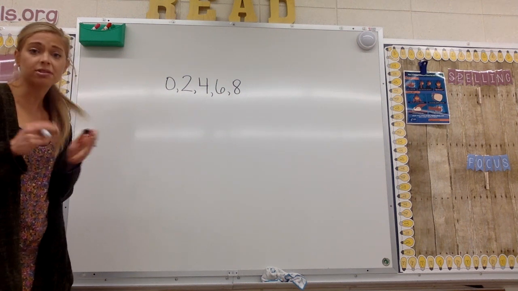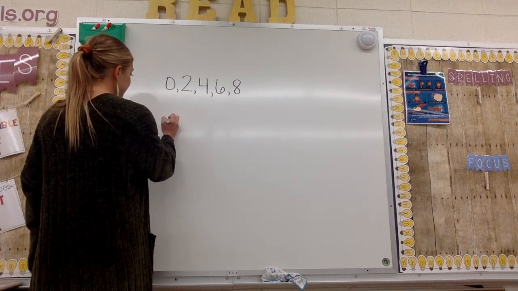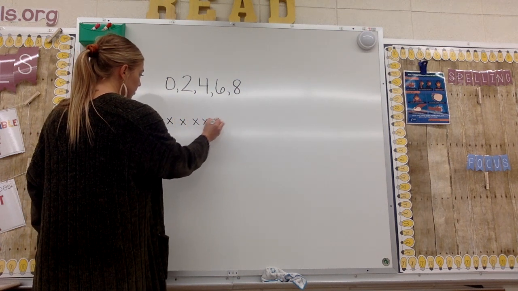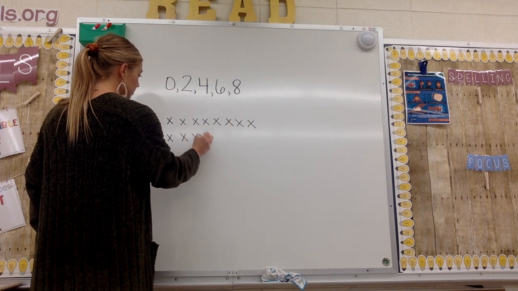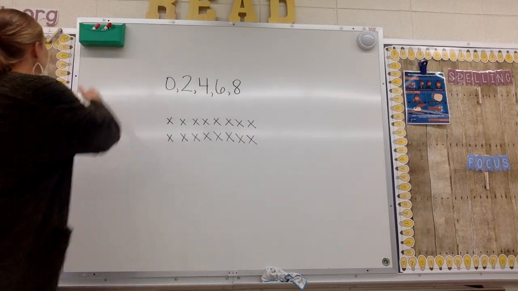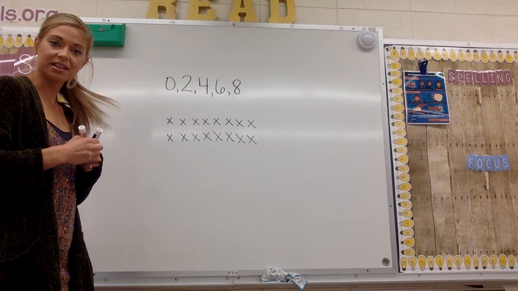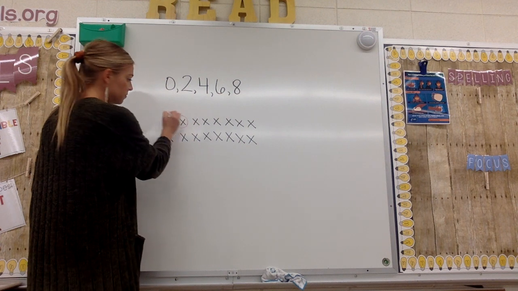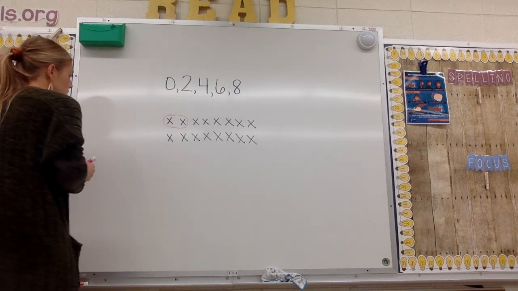So let's do, for example, the number 16. If you have your whiteboard, or just a piece of paper would work, I want you to put, let's do X's this time, 16 X's. All right, there's my 16 X's. And I'm going to try to group them into 2s, okay? So do it with me. There's one group of 2. Can't really probably see that, can you? Let's do pink instead of red.